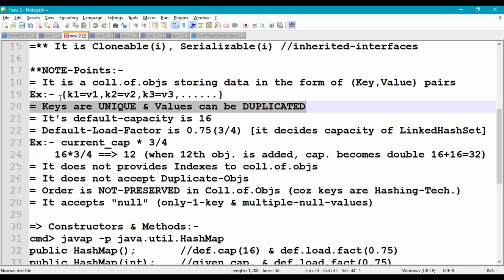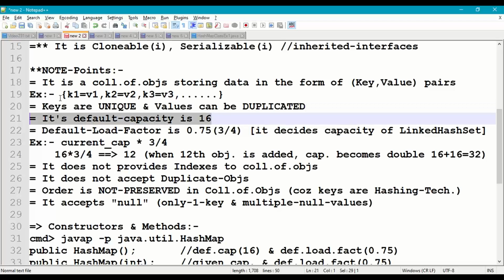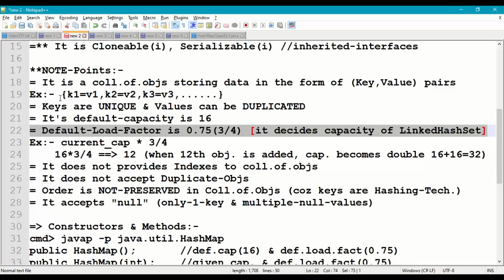Here all keys are unique and values can be duplicated, and the initial default capacity is 16 and the load factor is 0.75, which is 3 by 4. This load factor decides the capacity of the HashMap.